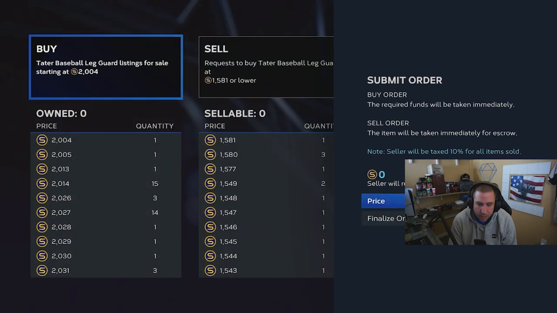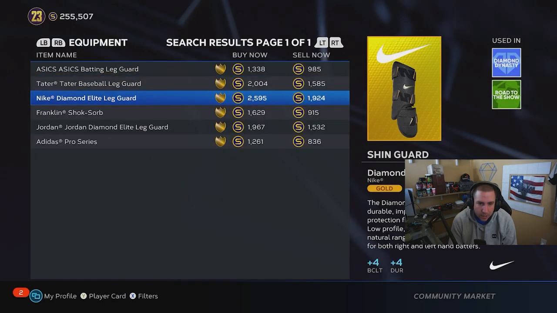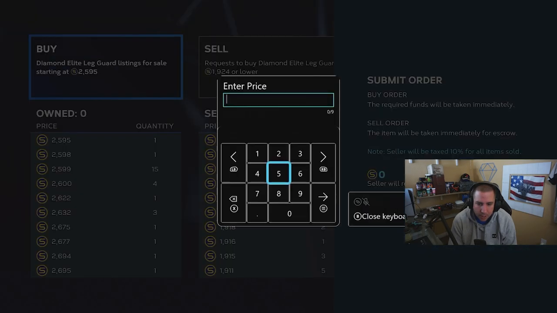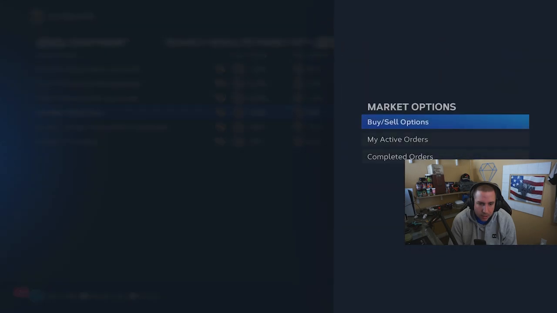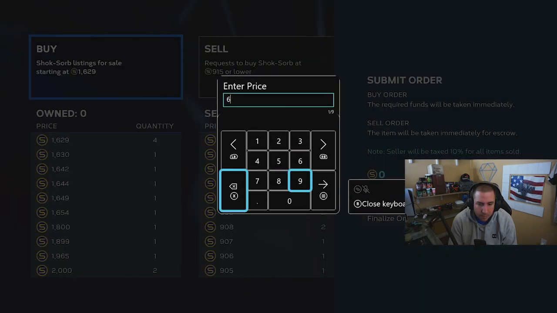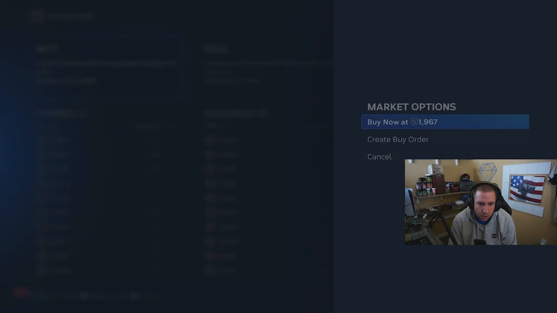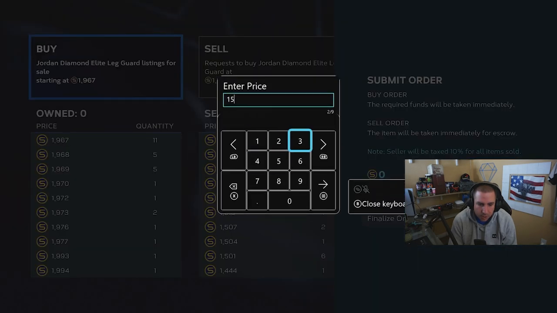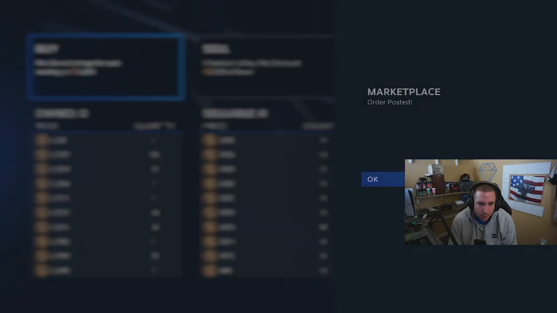980. Oh, someone already outbid me on that one. 1582, but that doesn't matter. I'm not going to go back to it right now. Oh, someone already outbid me on that one, too. 1925. It's like someone's watching me do this right now. That's crazy. 916. A lot of people do this, so it does happen. Not all these orders are going to go through, and that's okay. I'm going to show you guys exactly what to do with that and how that works.